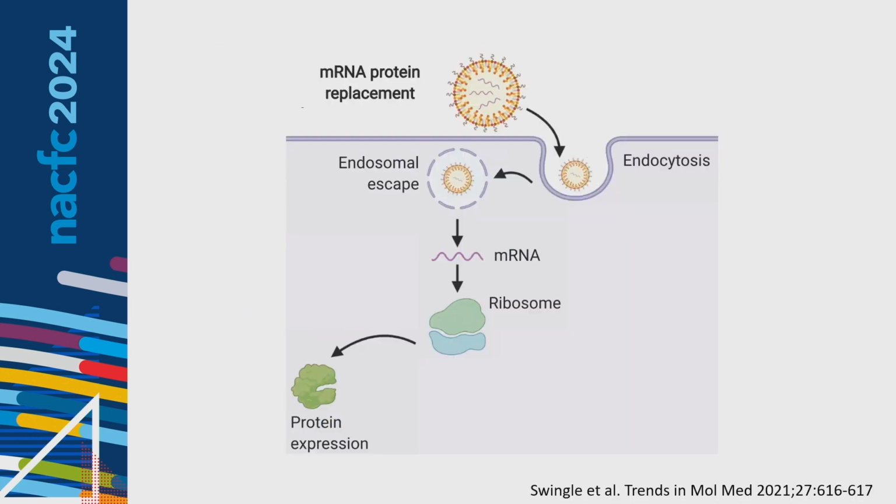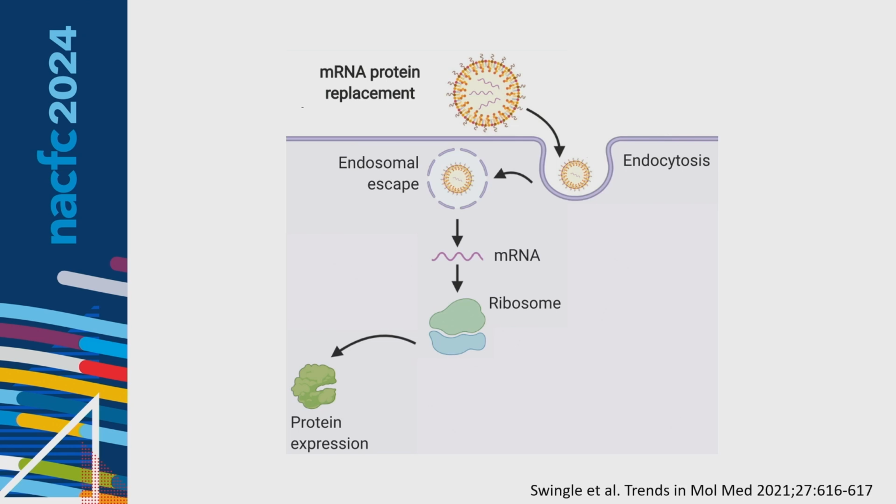So looking at mRNA, it's relatively straightforward out of all of these because as we go through each type of treatment, it's going to become more complex because you have to get through more barriers to get where you're going. So mRNA translation happens in the cytoplasm. So we don't have to get into the nucleus. As long as we can get inside the cell and then the mRNA is released and can get to rough endoplasmic reticulum, now we can get protein that's made.